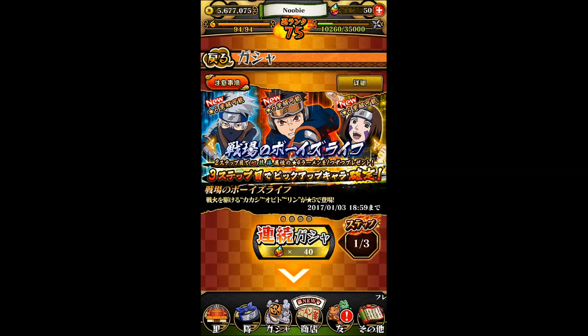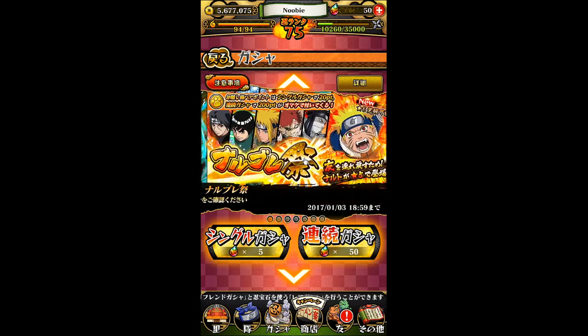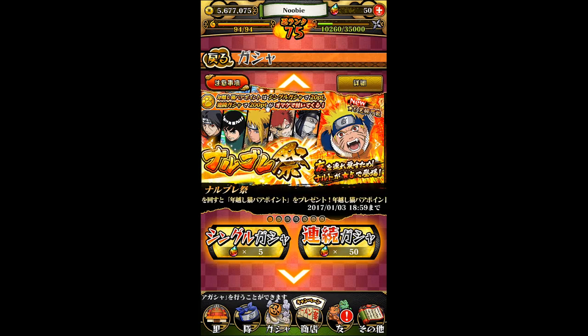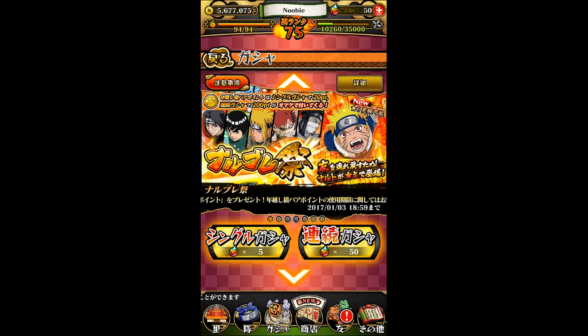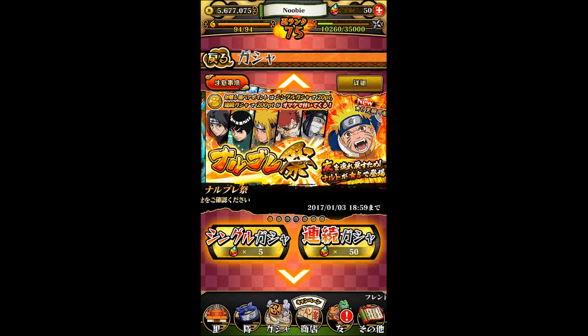So over here, this is the Boy Scout summon, or whatever you like to call it. Boys on the battlefield. But over here, this is our second time having Naruto Blazing Festival. One thing for the Japanese players to note is this part. It says when you do a multi-summon, or at least the first one, it will come out with 200 points. 200 Granny Cat points.